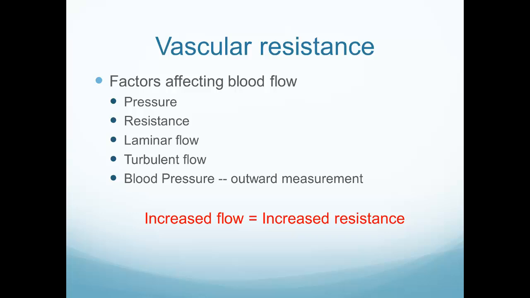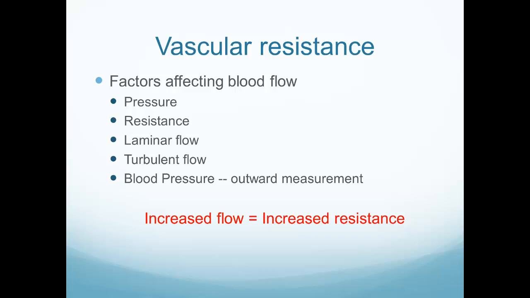Okay, how about if we have a whole bunch of rocks in that river? Now, as the flow is going down, we're going to get a lot of turbulence, a lot of turbulent flow. We're going to see a lot of waves and a lot of white water and things like that. That's the turbulent thing. And we don't want to have turbulence inside the vessels because turbulence is going to stimulate clotting. Clotting then in turn is going to stimulate your patient to develop atherosclerotic disease and maybe even thromboses or emboli that can cause the patient to have an MI or to have a peripheral venous thrombus.